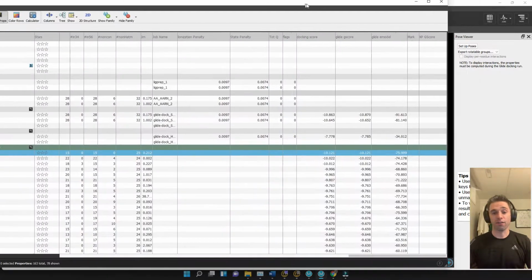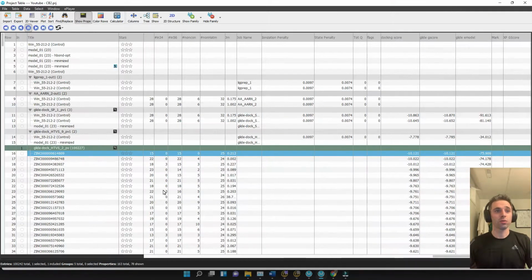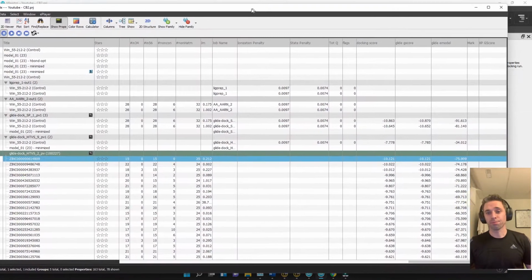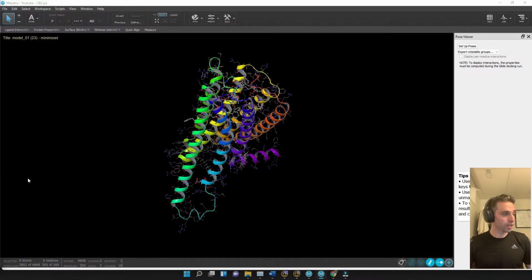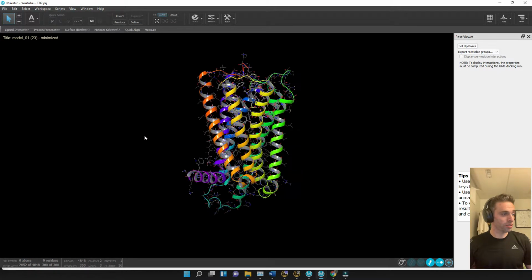If we have our workspace open, we can go to our project table, and our project table has 100,000 ligands that we docked from tranche 1. As we talked about, I'm going to pull this all the way over to my other monitor so we can just focus visually on what's happening. I'm going to go all the way down to the bottom of my entry list and display the receptor.